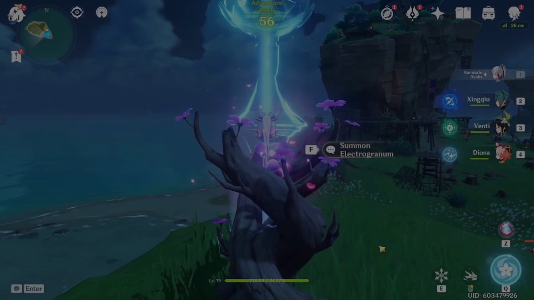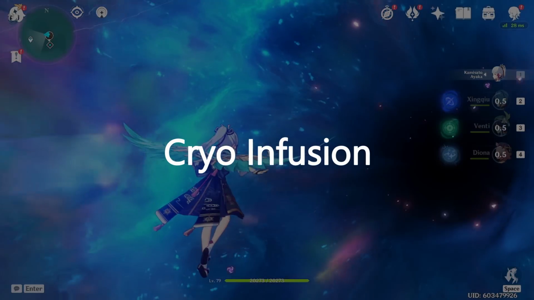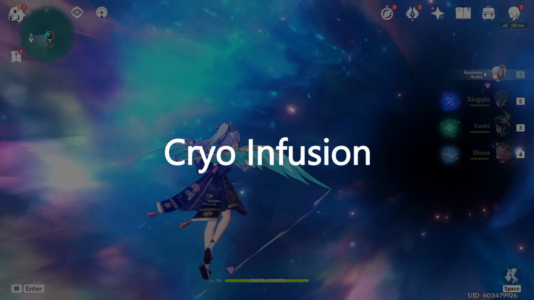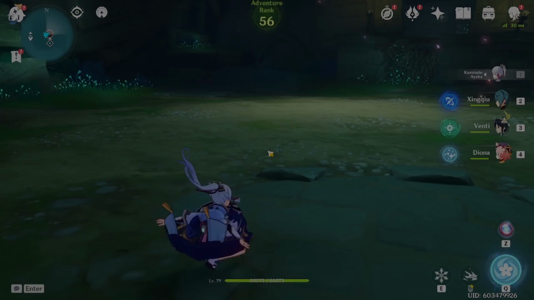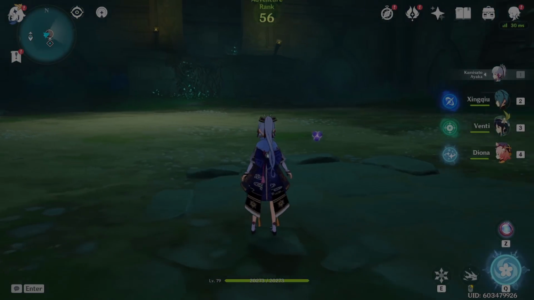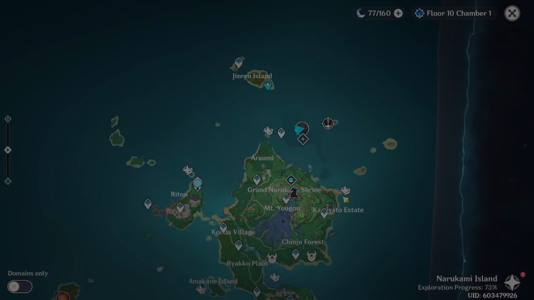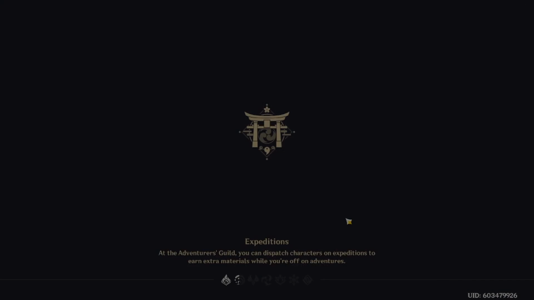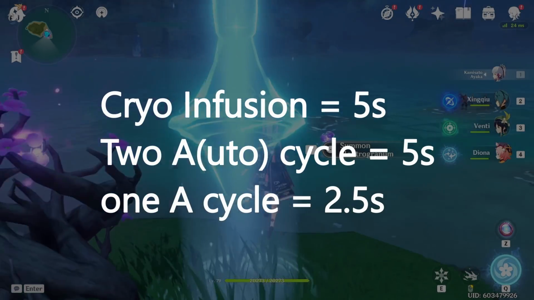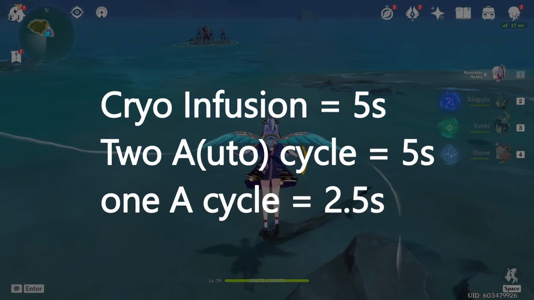Finally, I want to talk about her Cryo Infusion, which is the main part of her dash when it comes to damage on field. So when she is in battle, of course, her dash will infuse her sword with cryo every 5 seconds. So basically every single time you dash, you come out, her sword will be infused for 5 seconds. Again, as I said before, because dash has no cooldown, this essentially means 100% uptime, or very close to 100% uptime. Theoretically, if nothing goes wrong, her Cryo Infusion can support exactly 2 cycles of auto attacks.